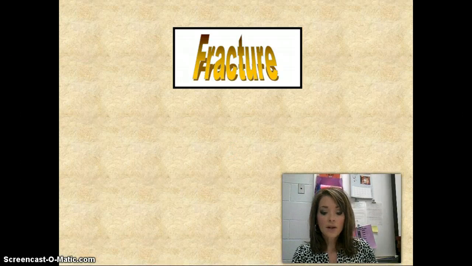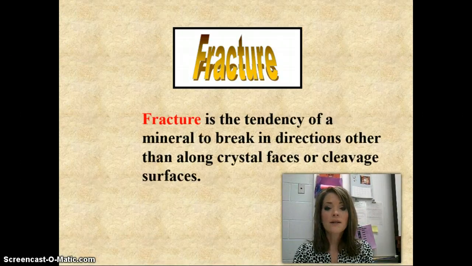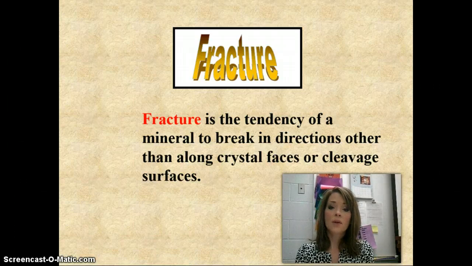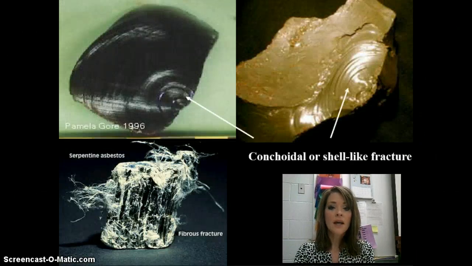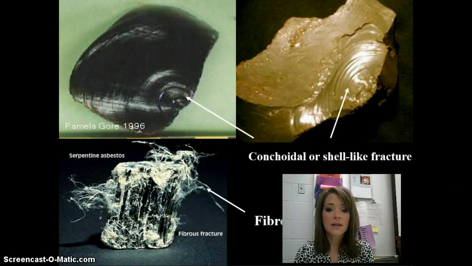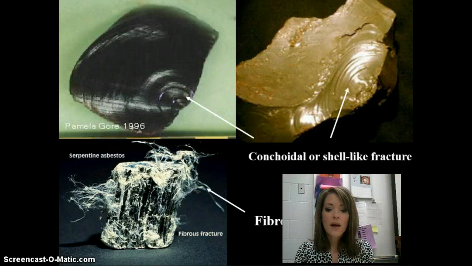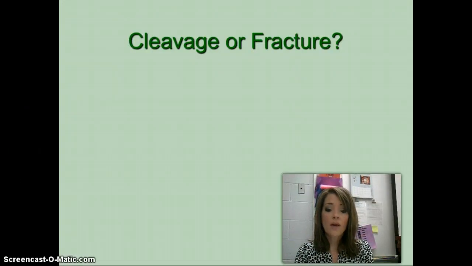The opposite of cleavage is fracture. And fracture is the tendency, again, to break. Sorry about my PowerPoint. It's kind of going crazy here. It's going to break in rough edges. It's not going to have any weaknesses between the bonds. They're all equally strong, so where it breaks is completely random. That's what causes it to fracture that way, the bonds between the atoms. Here are a few examples of minerals that fracture. This is called a conchoidal or shell-shaped fracture. This asbestos has a fibrous fracture, which means it kind of peels off in these little fibers. But basically, you're looking for something that has rough, jagged edges.